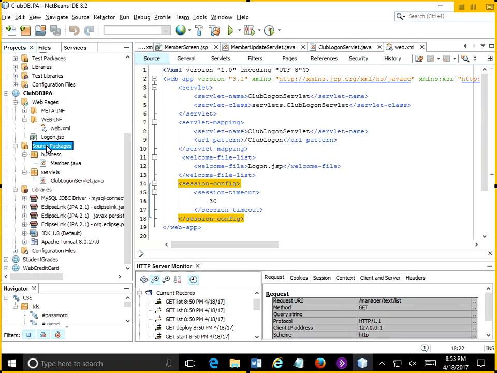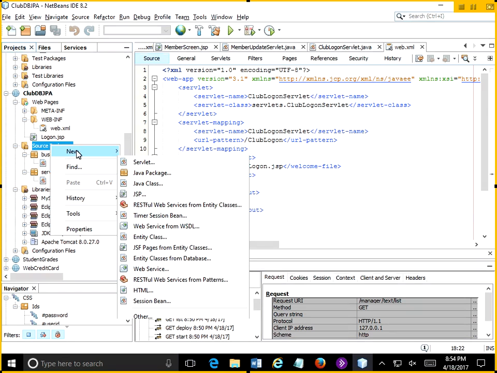Okay, now the next step is to create this thing called a persistence unit, which we can think of as a data source, or really a kind of JDBC connection idea. So I think I can do it in the source packages. It's going to end up in the configuration files location, but I don't think it matters where you ask for it.